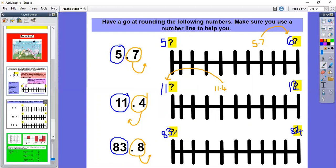Now let's think, where will 83.8 go on our number line? 83, 83.1, 83.2, 83.3, 83.4, 83.5, 83.6, 83.7, 83.8. Go here. And I can clearly see 83.8 is closer to 84. And like we said before, 83.8 rounds up. So the nearest whole number would be 84. Well done if you got all of those correct.